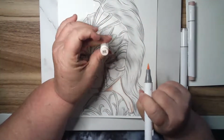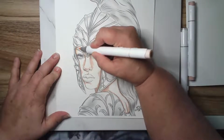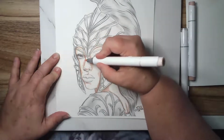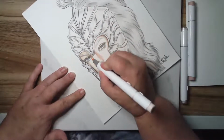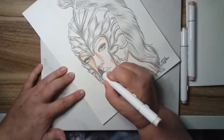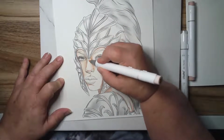Okay, I have switched to Barely Beige R19, and I don't know how the Ohuhu markers translate to the Copics. Copics. I'm inventing new words, because I don't have the Copic markers. I will eventually get them. It's inevitable that I will, but until I get comfortable using markers, I didn't want to invest that kind of money in markers if I was going to just have them sitting in a tray.